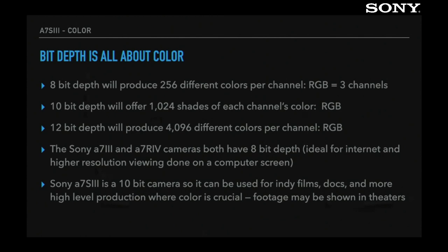And where I really see this is when I come into an editor. Typically in the last few years, when you're editing video as a still photographer coming into video, it can be extremely frustrating, because you're used to being able to tone images as stills. It's so easy and there's lots of information.